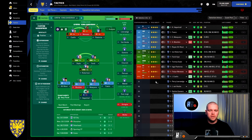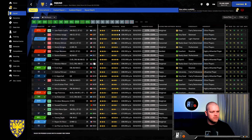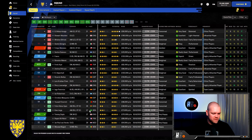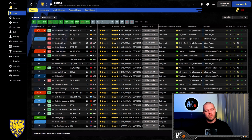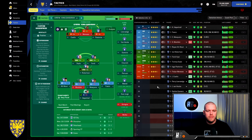I'm hoping some of these youngsters can really start boosting stuff, because if we look at the ages of this squad, we've got 20, 21s, 22s, 23s, lots of 23s, 25, 26. The oldest man in our squad is WoOoW at 30. Aït-Nouri, as a wonder kid, is now 28. So you can see how we are progressing in this team. We've got a lot of high potential players and a good level of current ability level players as well in this current team.